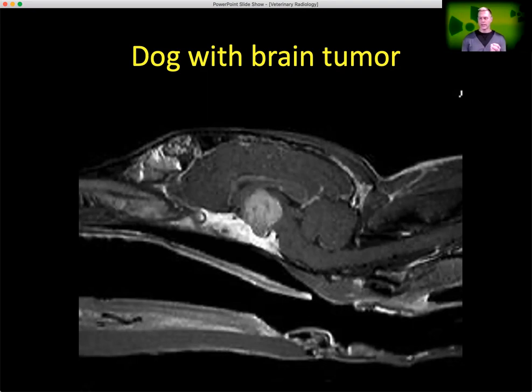And what it does is, on an MR, this contrast material actually changes the magnetic properties of the tissue and changes the signal that comes out of the tissue and makes it much more strong and bright and white. And so things that have contrast in them, like vessels here, end up becoming very white, or something like this large mass that is lighting up with contrast and allowing us to see it much more clearly. This mass happens to be right at the base of the brain.